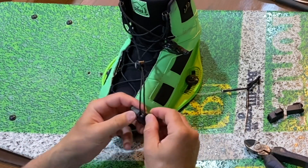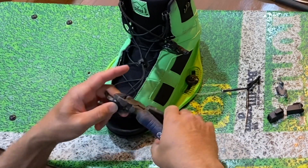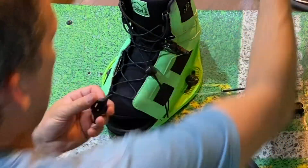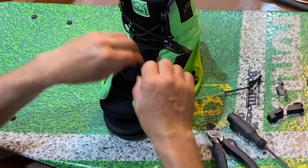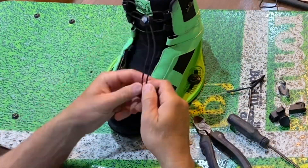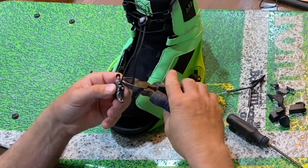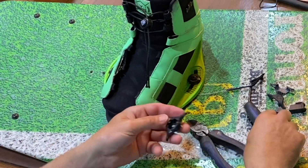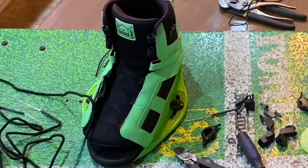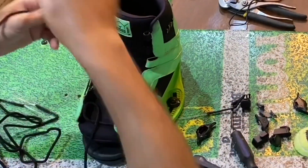For these Ronix District bindings, the pull handle for the laces had a little rubber cover that I had to pry up carefully so I didn't break the little tabs on it. Once I got that off I was able to access the knot. I ended up cutting the laces right before the pull handle and then pulling the knot out with a small screwdriver. Then I removed the lace lock and removed the old strings from the bindings. The new laces came with tape on the ends of each lace — make sure you leave that on there because it helps you string the lace through the bindings.